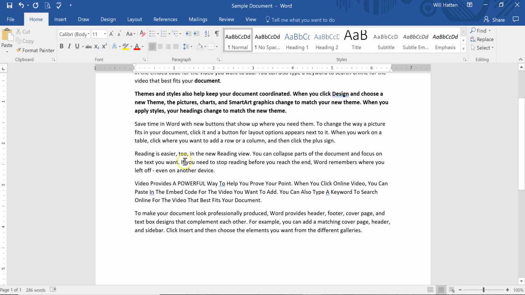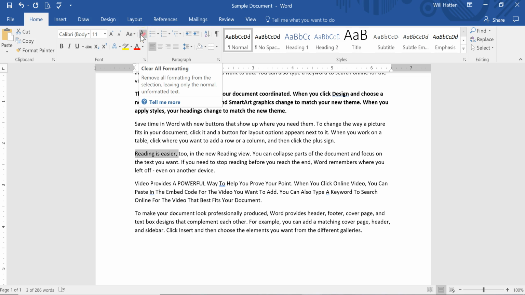When I click that, another option to have removed the underline would have just been to, there it's underlined, click underline again. But if maybe you're not sure what type of formatting is on that word, or you had multiple styles connected to it and you wanted to get rid of all of them at once, you can use this clear formatting option.